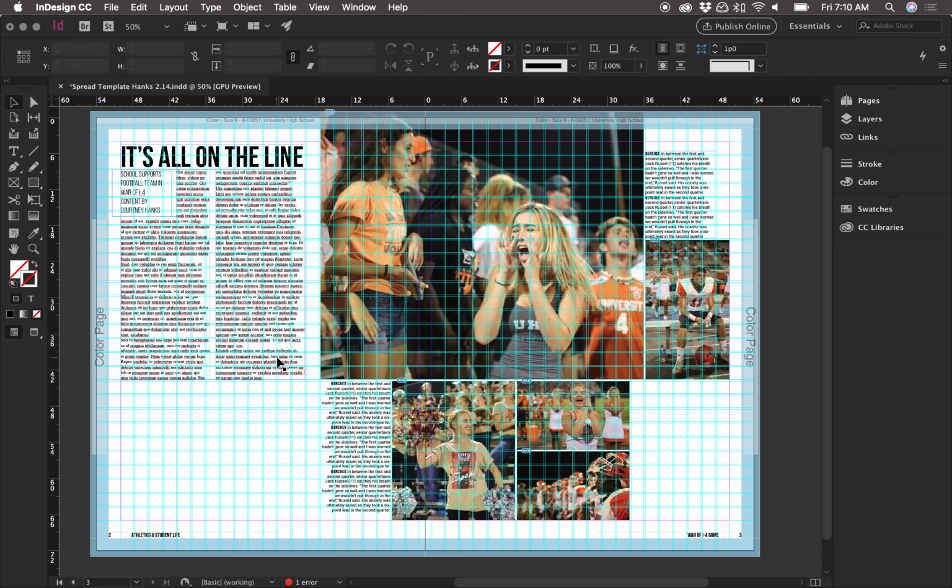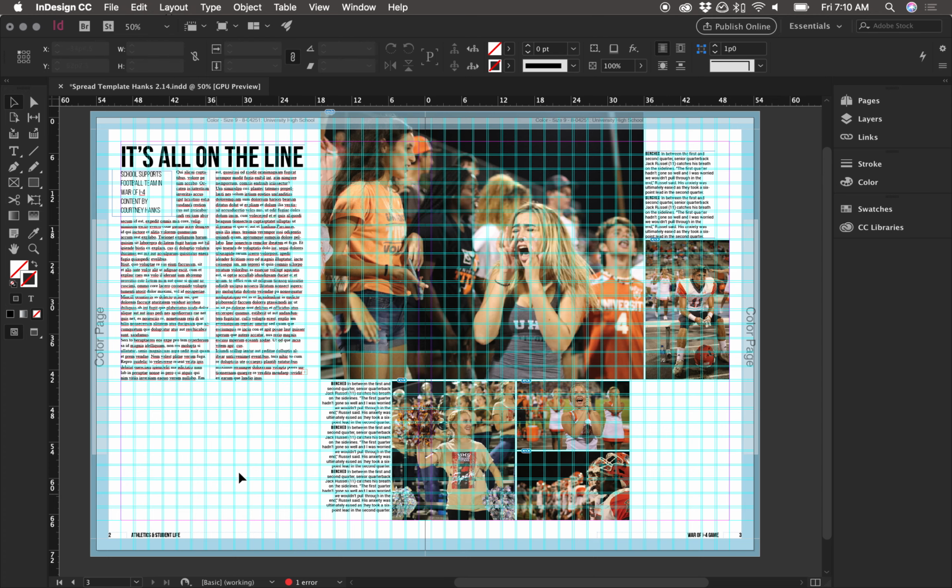Just a review of your commands. First of all, make sure that you have your black cursor selected all of the time. This is called the selection tool. You just really want to make sure that that's always selected when you're not creating something. The rest of the time you'll end up with a bunch of stray marks on your page that are really confusing and it's difficult to get rid of sometimes.